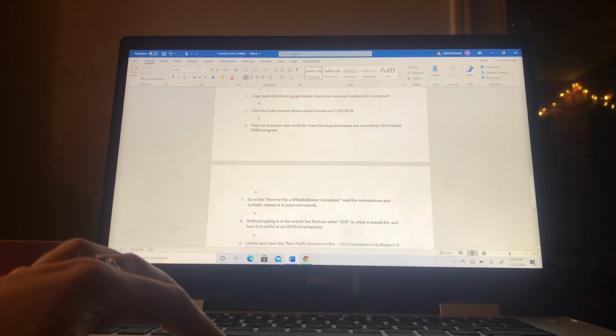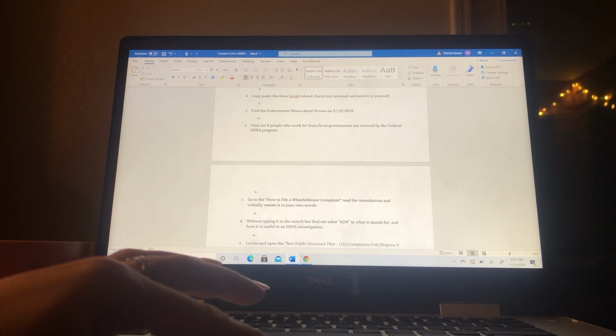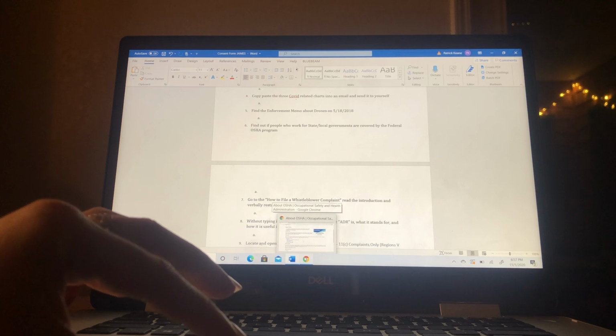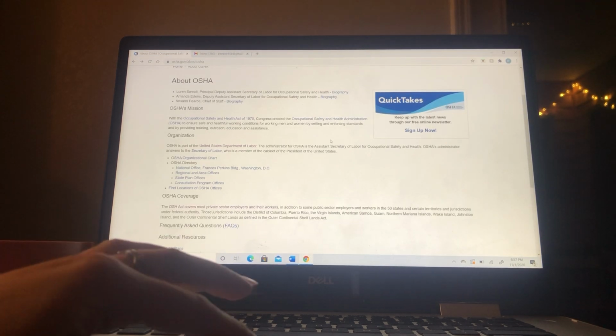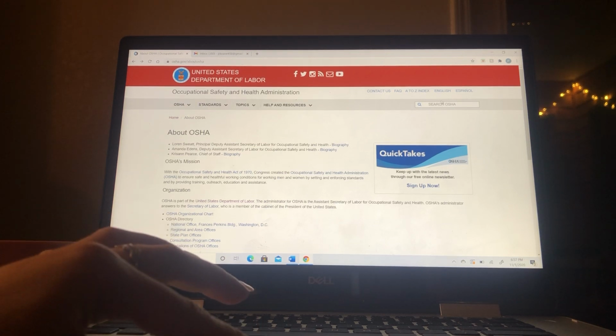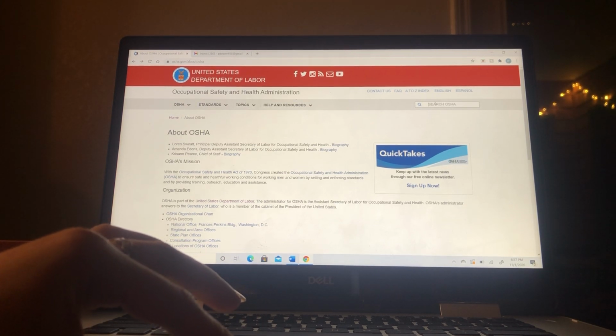OSHA doesn't want it to sound too dumbed down or too intricate. They want it to be pretty straightforward, at least from our point of view as the ones doing the research project. So you have to go to "how to file a whistleblower complaint."